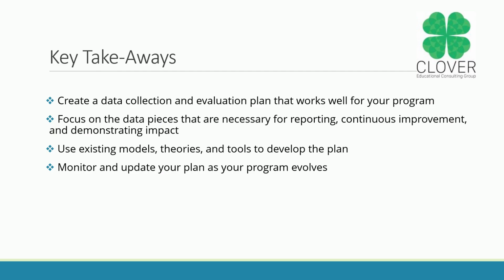Use existing models, theories, and tools to develop your plan. You don't have to recreate all those things that are part of the evaluation plan. You can use what other folks have used in the past successfully. So don't feel like you have to create everything from scratch. And also monitor and update your plan as your program evolves. I haven't mentioned this yet, but it's really important that your evaluation plan is a living document that you're updating every year or however often it makes sense for your program. Your program is going to evolve, so your evaluation and data collection needs will probably evolve as well. So make sure that plan stays updated.